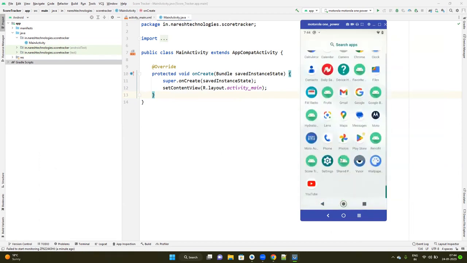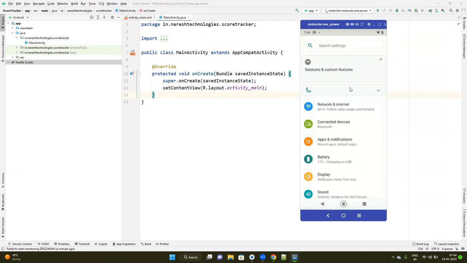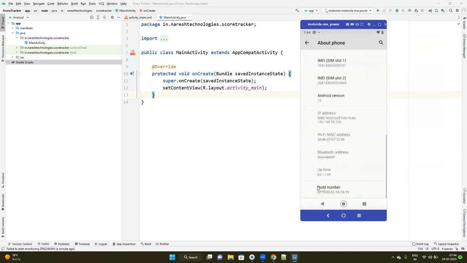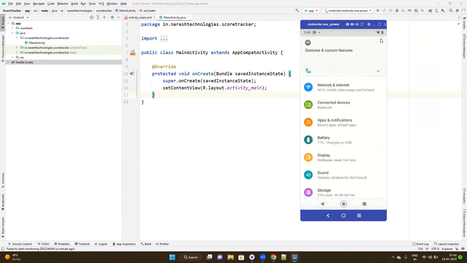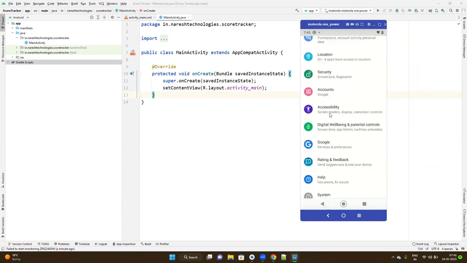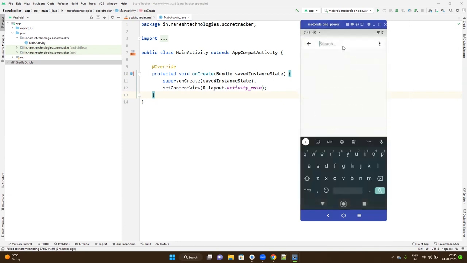Here the first thing is you have to head to settings. Everyone knows about it. Now jump into about phone and slowly find out where your build number is present. In the settings, your direct destination would be build number. If you are not sure of this, what can you do? You can search for it. Don't have a search option here. Yeah. In the about phone section, you can search for build number.